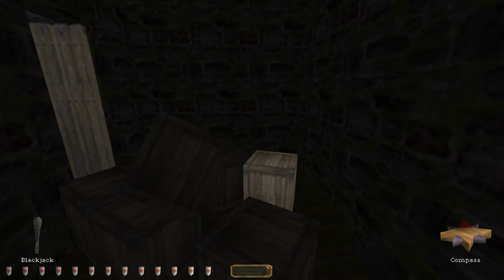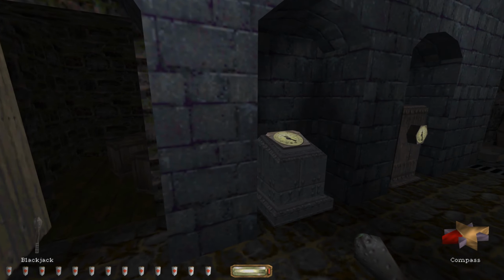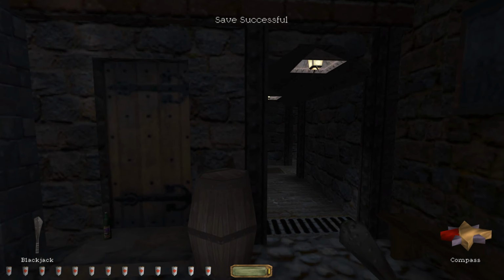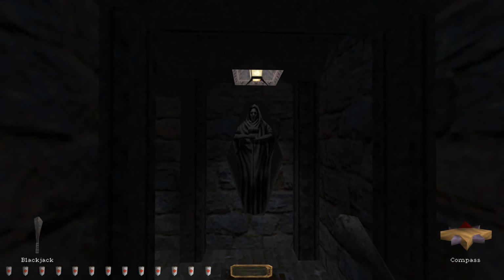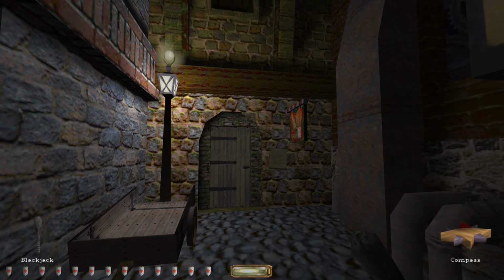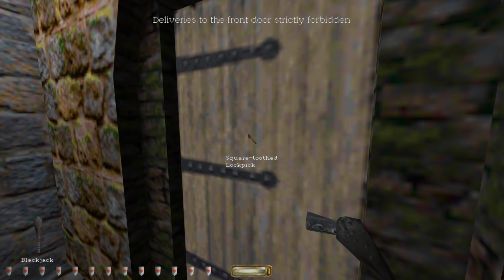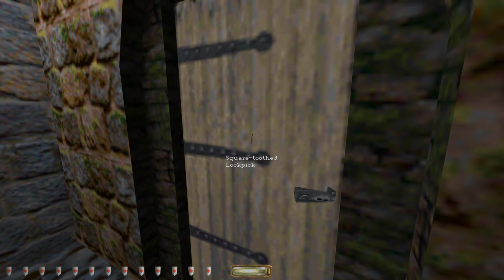So, yeah, they probably don't have a conversation. I don't know. Let's see about what other ways we could. I mean, that's just like, hello, please go into this secret lair just immediately. Well, I guess it's not secret. It's a gambling den that's just right up there. It's not even down below. Deliveries to the front door strictly forbidden, and we don't even have flash bombs, unlike the first time, so we can't just cheap it on out.